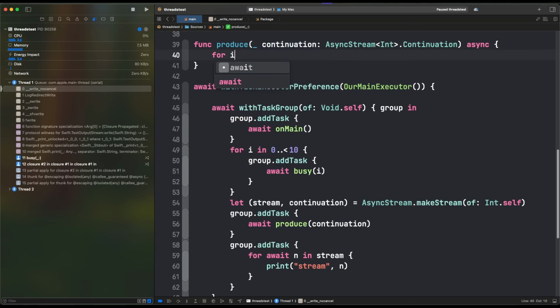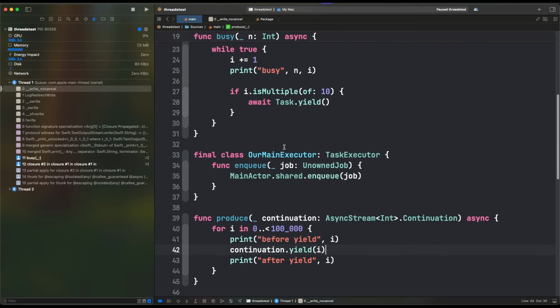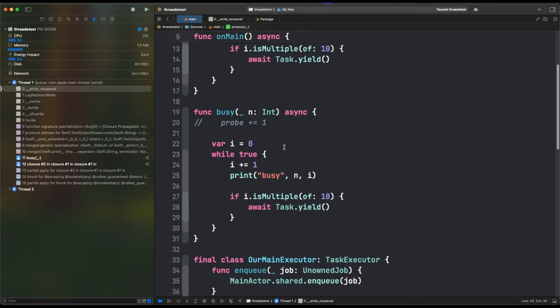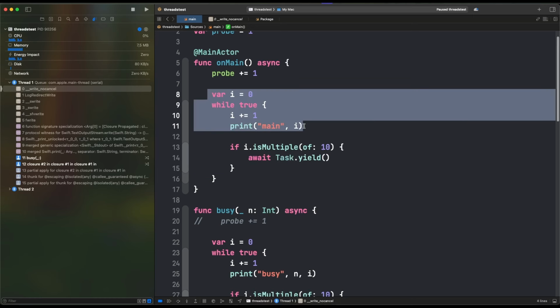So here, I guess I'm just gonna, again, do my very simple trick of iterating a lot of times. Let me give you my mental process that I'm going through. So we know that the Swift Concurrency Runtime demands cooperation for the different tasks that it runs. We saw how if we didn't yield at any point, if we kept our code busy, the runtime never had a chance to actually change to another task, right? So it means that we're blocking the execution and nothing else will be able to run.